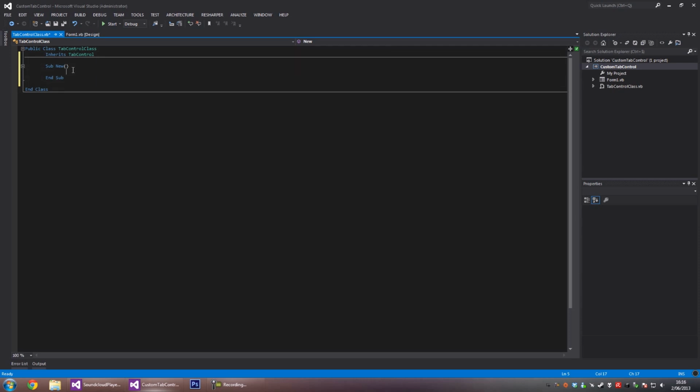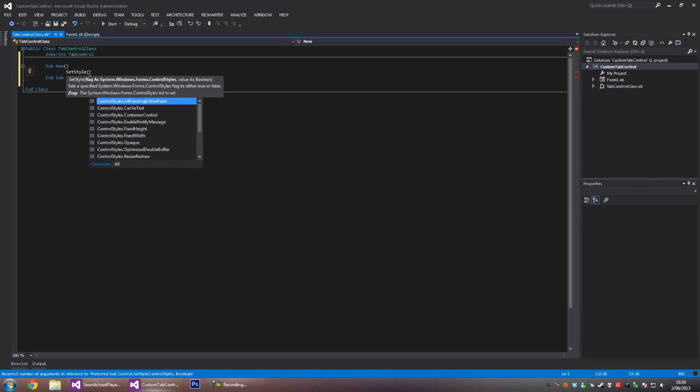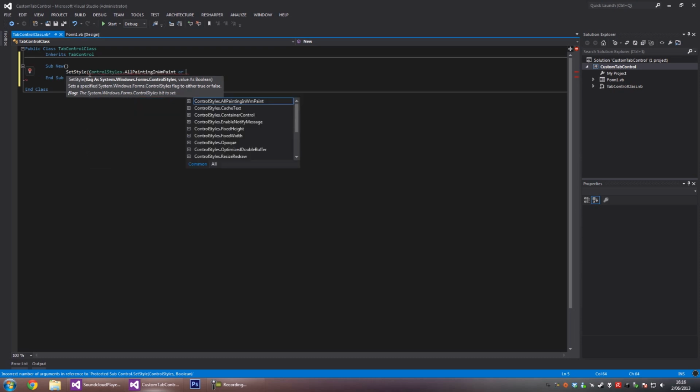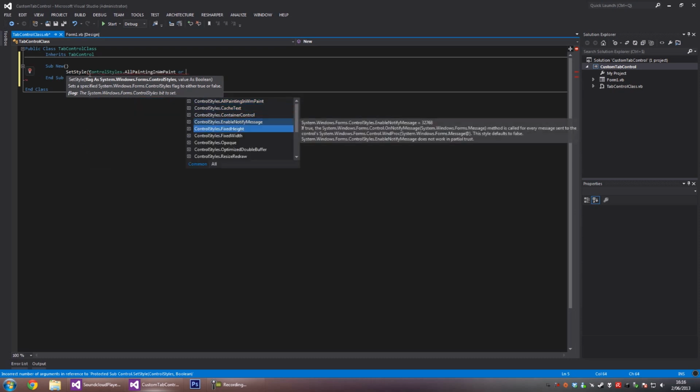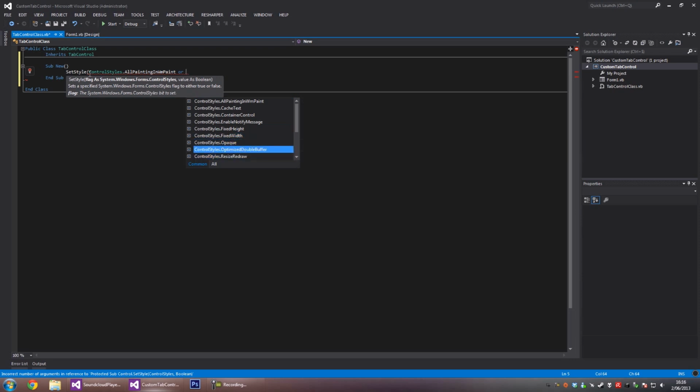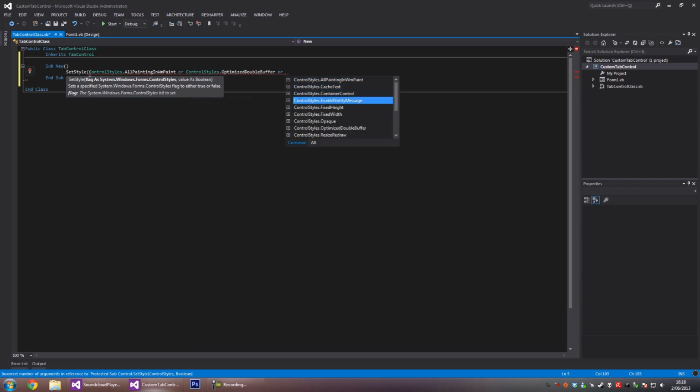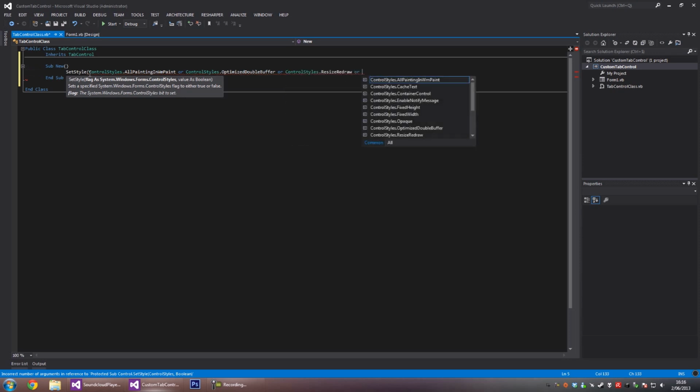We want all the painting to be done by ourselves. We want our control to be redrawn when you resize it. We want, again, to paint the control ourselves, and we want it to be double buffered so it's a little bit less flickery. So we're going to type set style: all painting in WM paint, also optimize double buffer, also resize redraw, and also user paint, which is down here.